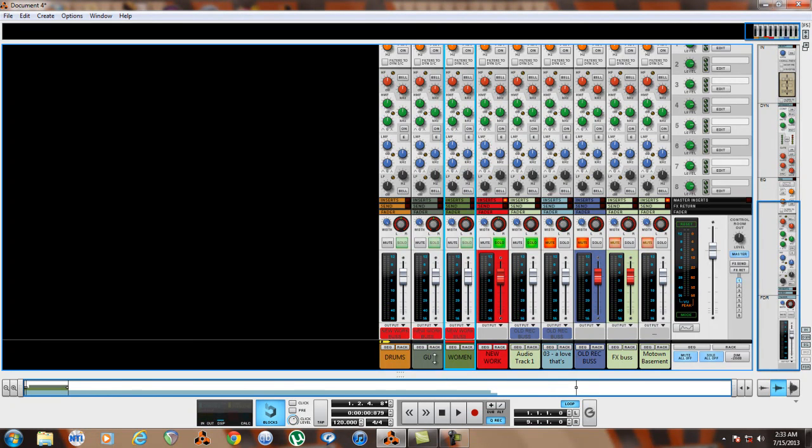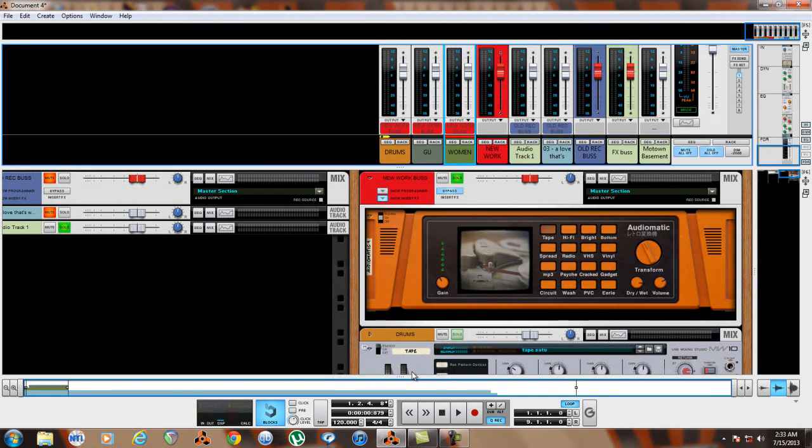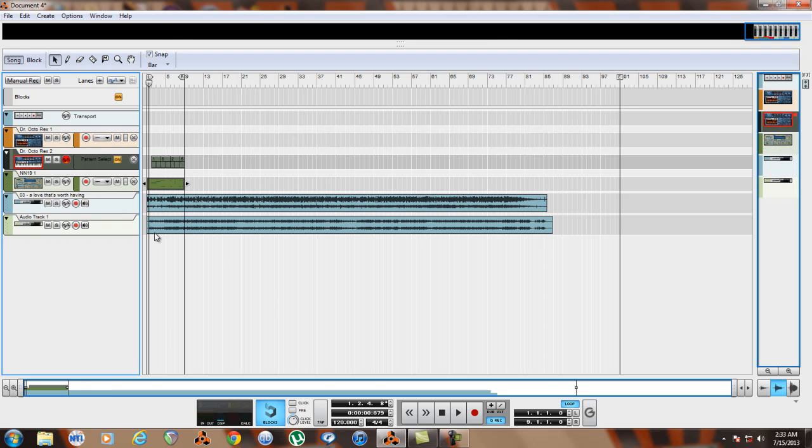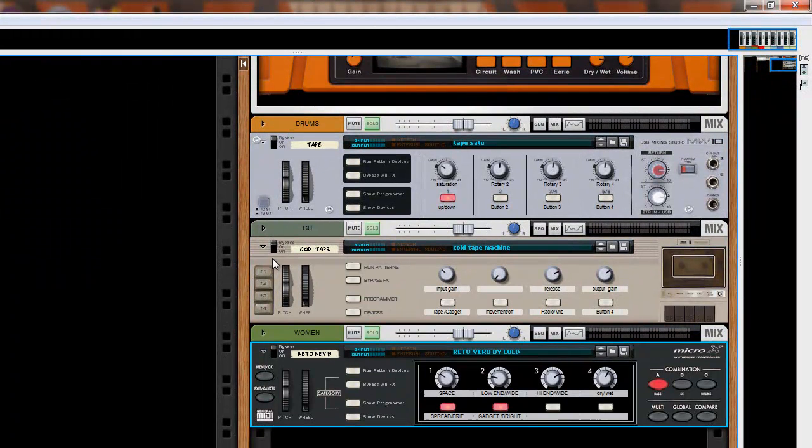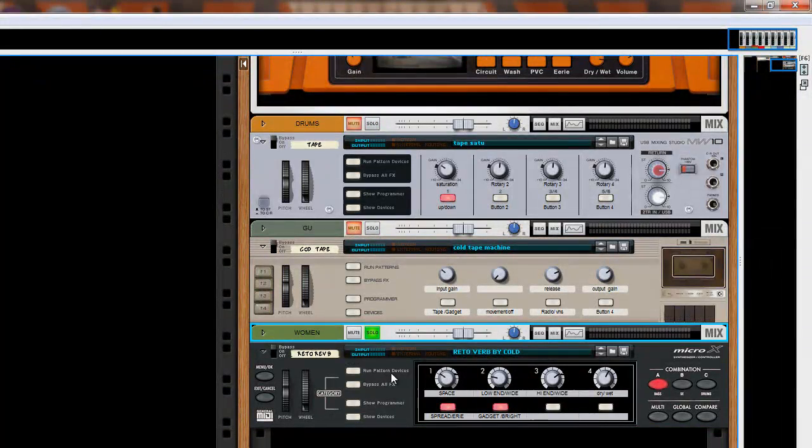Alright, so now you see what we're working with. Of course, we imported, and I'm going to show you that, which is simple. Just imported MP3s and made the little quick beat. Alright, now let's get to what we actually did to hype up the beat. We won't go to the bus first. We're actually going to start at the ladies.